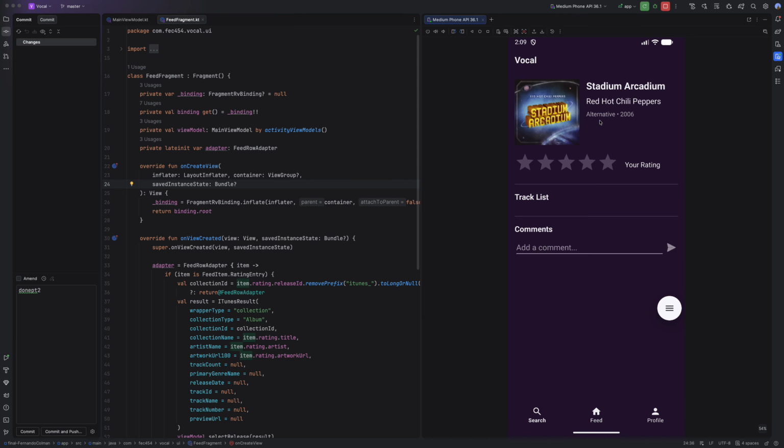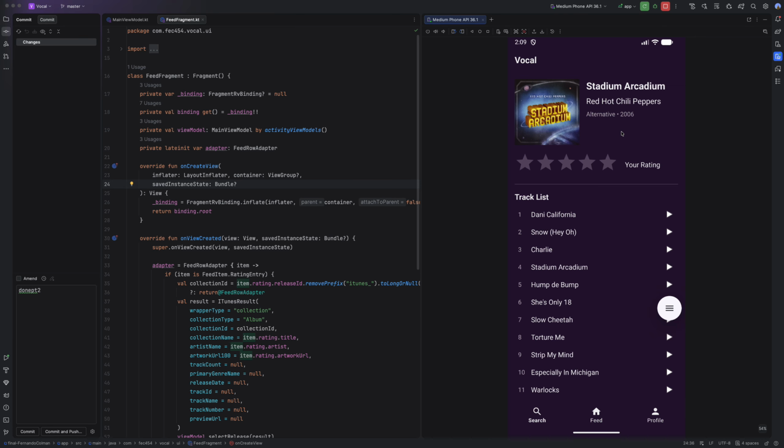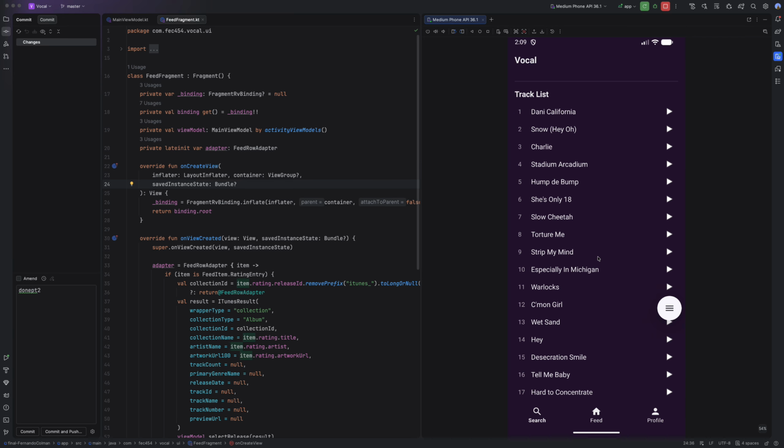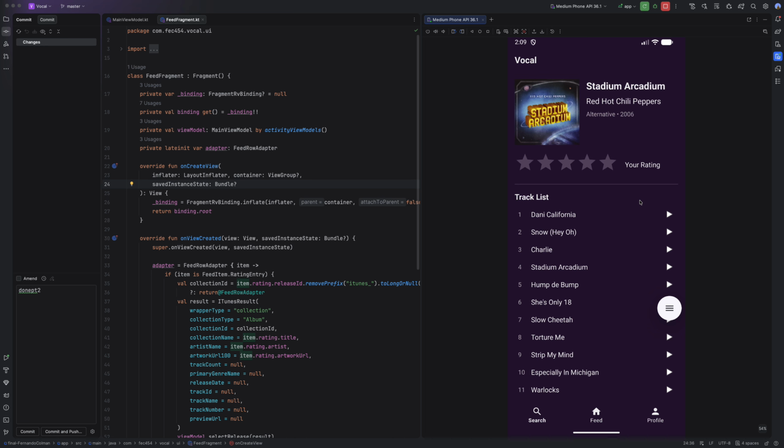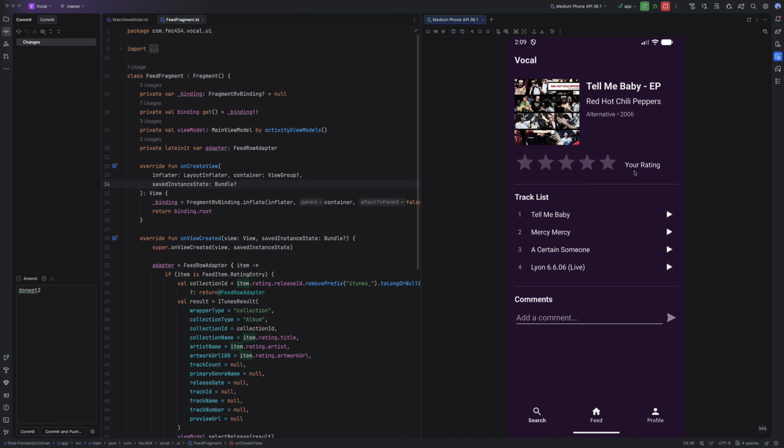So let's go ahead and rate one of these. We can see here a couple more things like the genre. So obviously alternative. And before I give my rating, I can scroll down here and see the track list for this particular album. And I can go back and I can see this EP, this one a little less, for example. So let's go ahead and press play. I don't know if you can hear it on the recording, but it is definitely playing right now. I can hear it. Pause that. Now it's stopped playing.